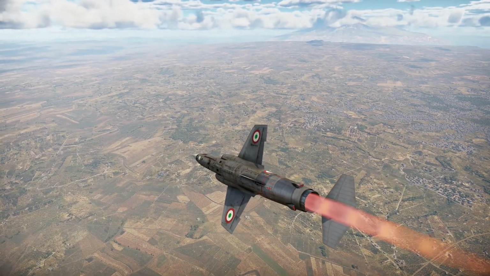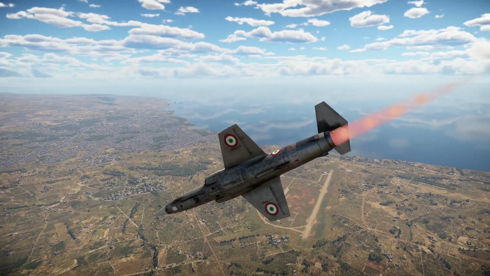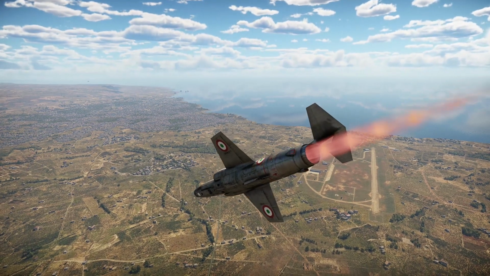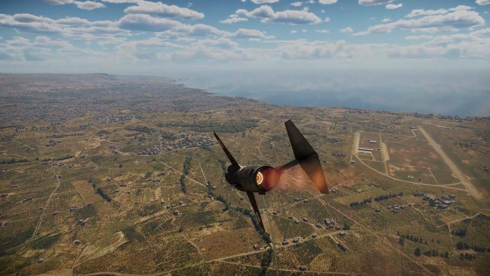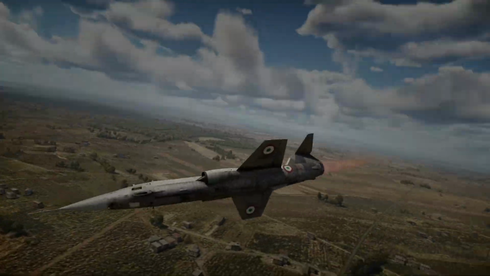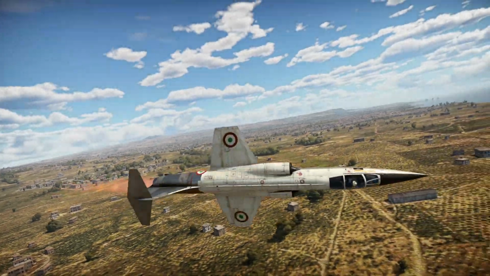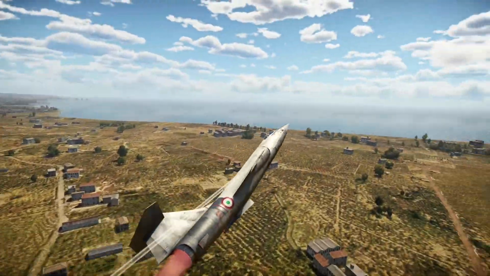You have the Zuni rockets, and of course, as I said, the Mark 84 as well as the Mark 83 and the Mark 82, and the M117 as well as FFAR Mighty Mouse rockets. So this is the best all-around F-104G of the game.